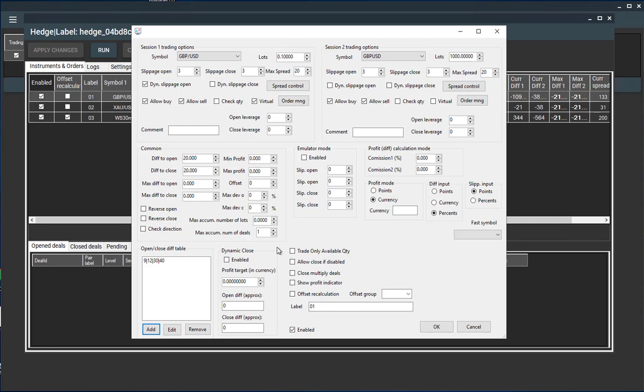We also have the dynamic close option, and this allows the user to set the target profit, which will be used to close the deal instead of the difference to close. And like we've spoken about before, you can set this in the profit target, and you can set this in percentages or points.